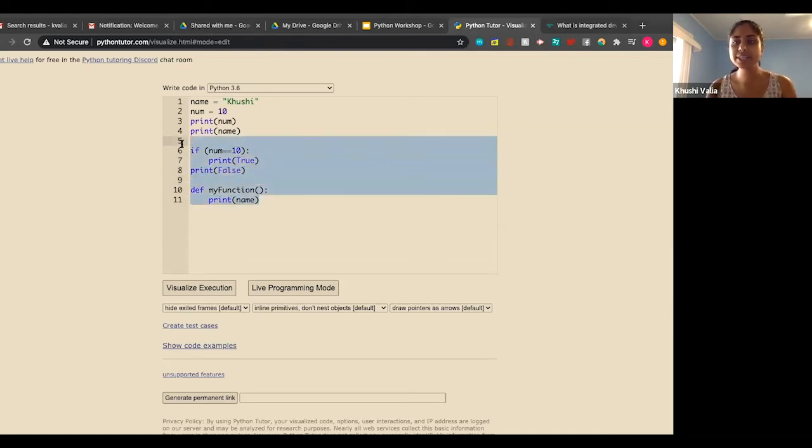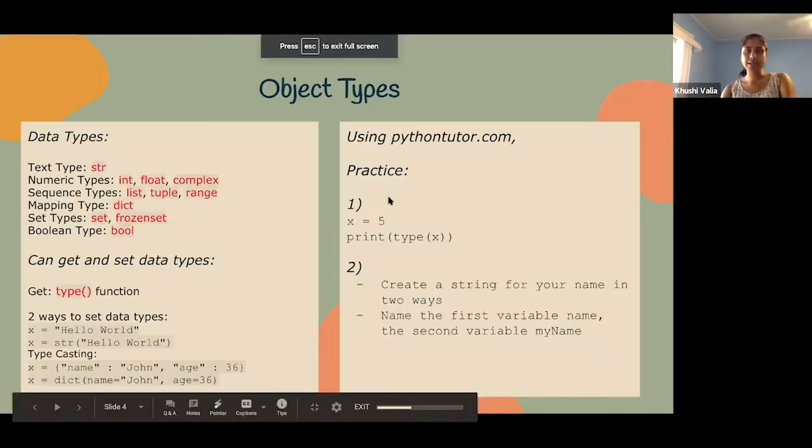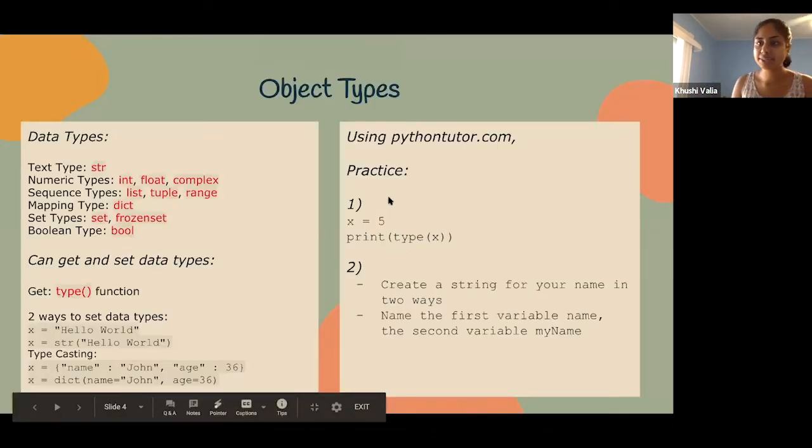But today we're not going to touch on conditional statements or functions. Instead, we're going to focus on data types. So it would be really great if you guys could all have Python Tutor open. You guys should go to pythontutor.com, and then from there you can press visualize execution, and all the code that we write today on Python Tutor should come up there, or the output should display there. Let me know if you guys have any questions about setting up Python Tutor. If not, let's go straight into object types.